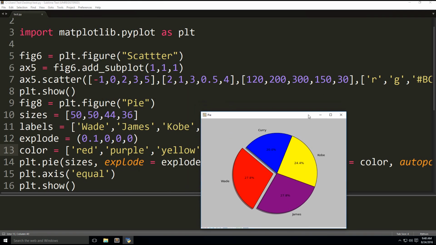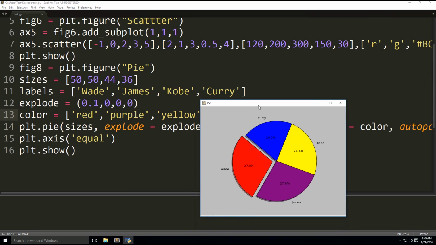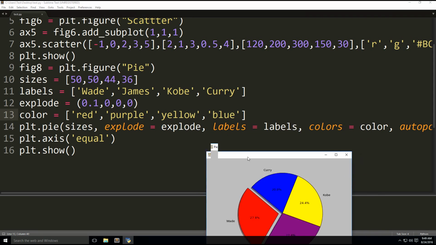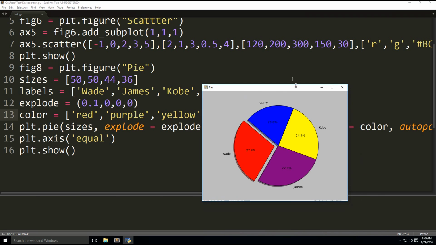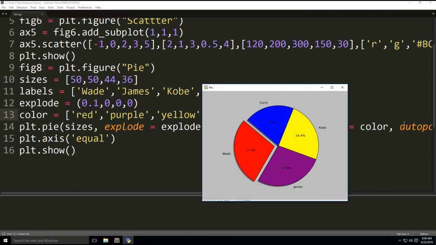So let's demonstrate what we had here. So in the pie chart, we have the sizes. We have the explode, which is the separation, this explode, 0.1. So these aren't apart. This one is. And we have the labels, their names. We have the colors. We have the percentages displayed. And we have the shadowing. And we have the starting angle, which is a little tilted.